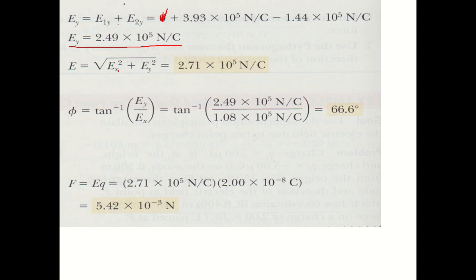of the squares of the horizontal component of the electric field and the square of the vertical component of the electric field. So take note, these are the resultant, right? These are the resultant electric field, and you square that one, you square and then take the square root, so that is now the magnitude. Okay, so we got here the magnitude of the electric field is equal to this one.